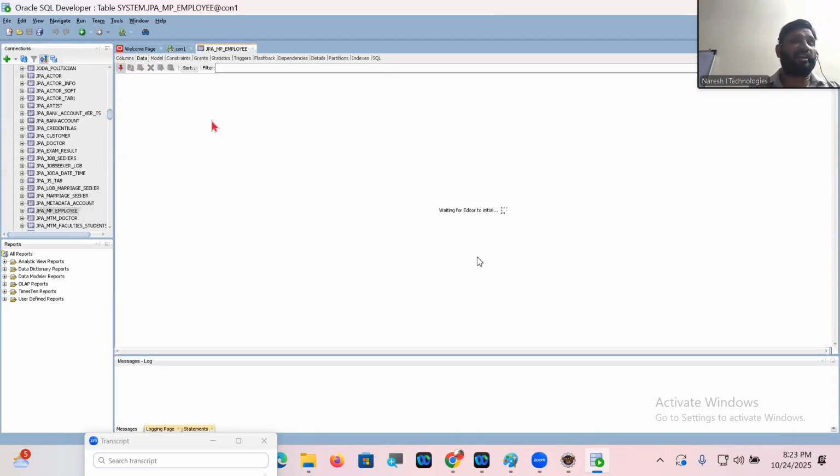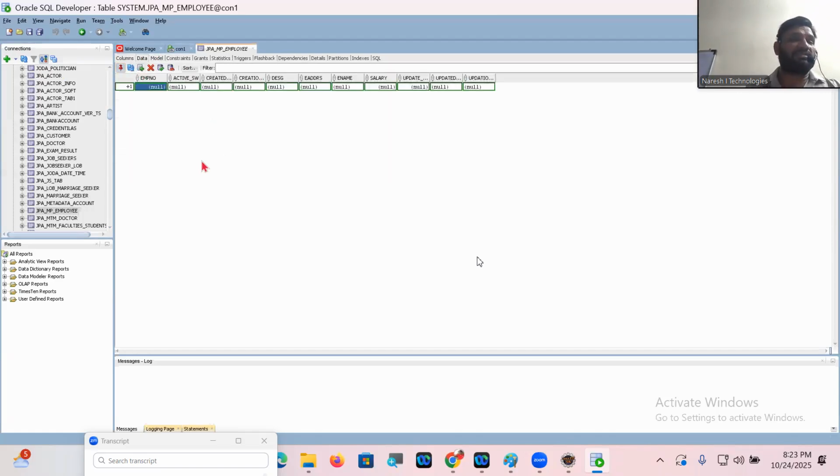Go to the data tab, click the plus symbol. Employee number 100, active switch default is active. Created by, generally it will have username. Next, designation, clerk. Creation time, if you want you can fill it up, you can ignore it.